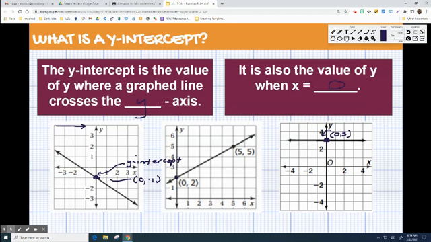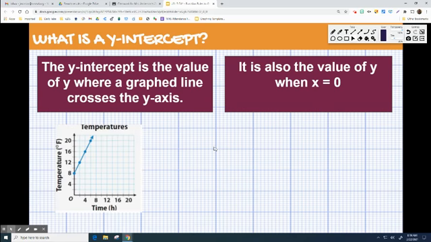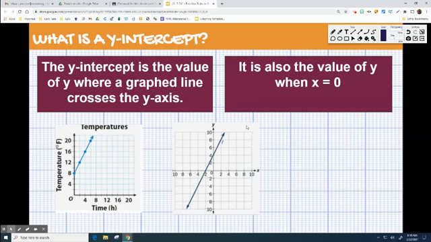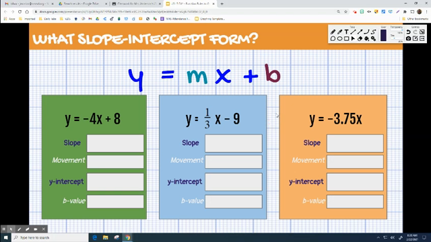You're going to do the next one independently. We're going to do that in class, but for my absent students, you'll do this one for yourself. I want this to be part of your notes, and I'm not going to give you the answer. Please give me the y-intercept ordered pairs of the following three. You can find that right inside your slide deck that's made for you. All right, so moving on to the next one.